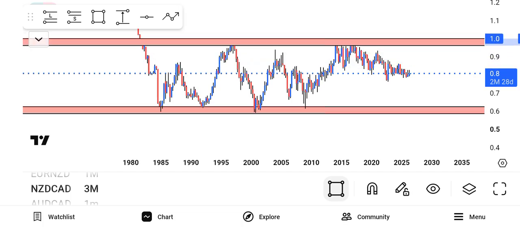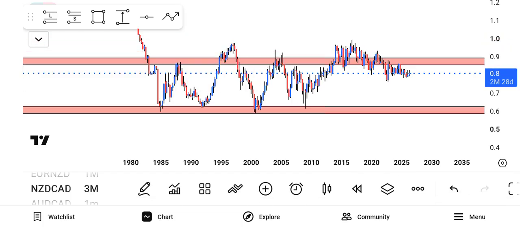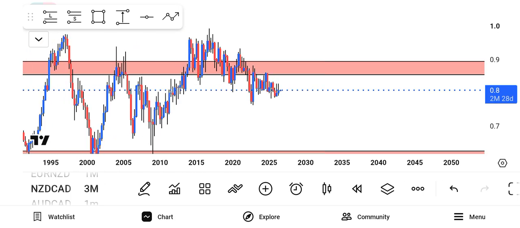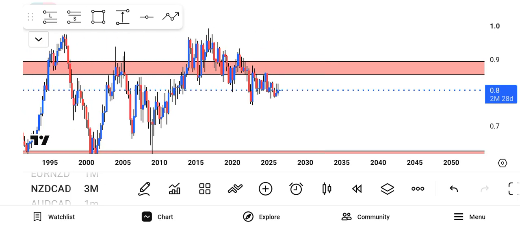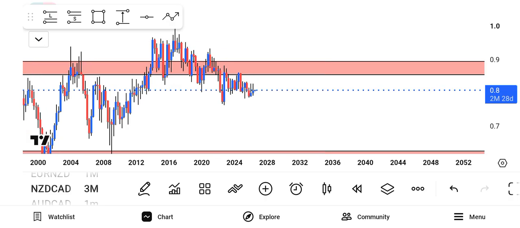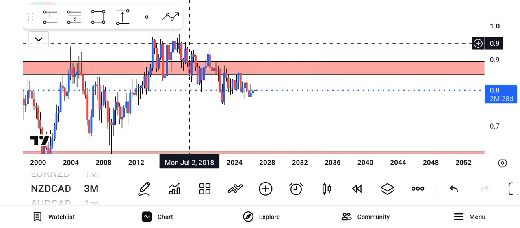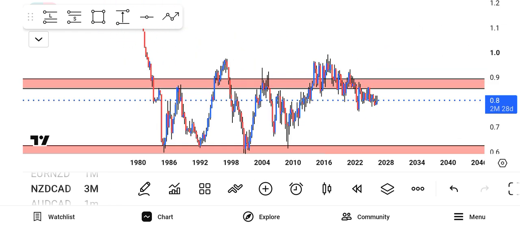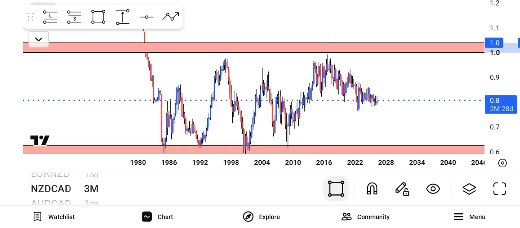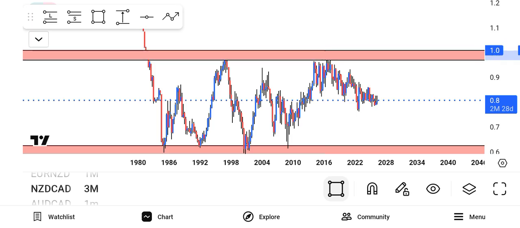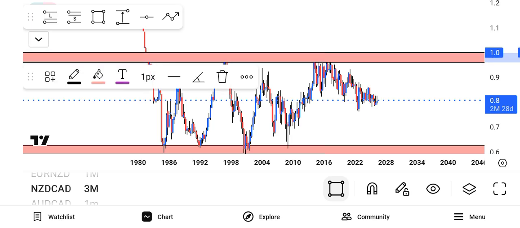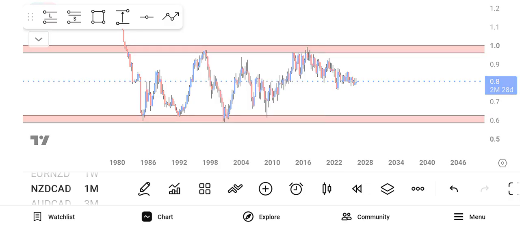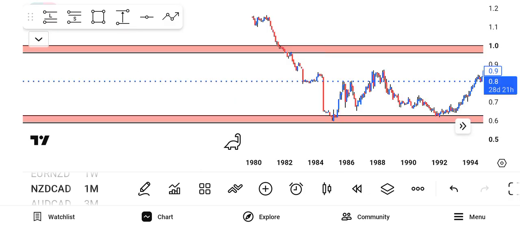But if you put it like this, look at this level, there's not really enough. It's just not really clicking. Look at this reaction here, just bouncing on. I want it very wide so that I can have enough space, so I put it at the edge because there are multiple reactions here. So we'll just leave it here like this. Now let's come on to the monthly time frame.